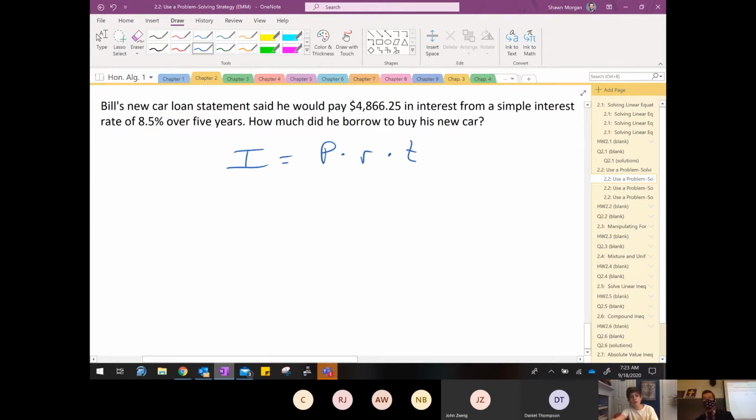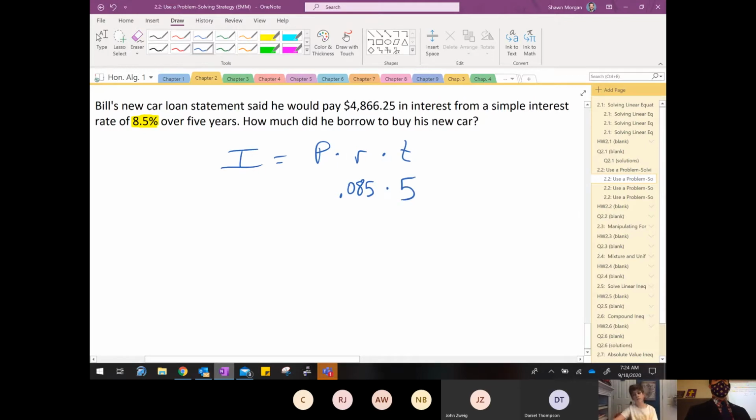And Lewis, remind us about that interest rate. What does it need to be in terms of? What do you mean? Like it was given to us. It was given to us as a percentage, and we said that whenever we're doing calculations with percentages, what must we do first? Make it a decimal. We must convert it into a decimal. Tiago, do that for me, please, sir. 0.085. Beautiful. All right. What is the duration, Luke?